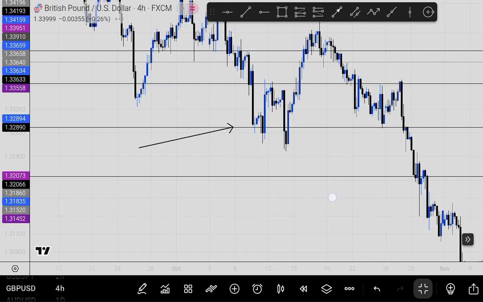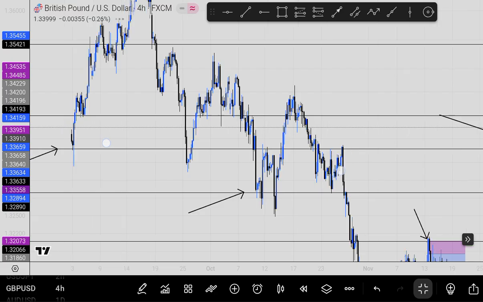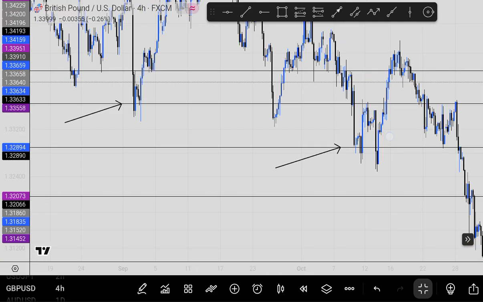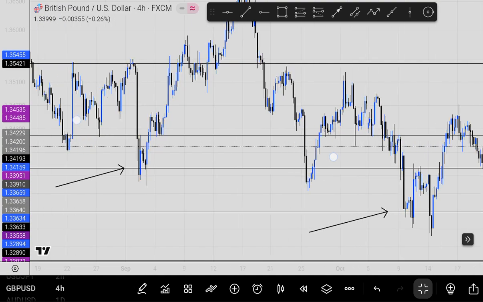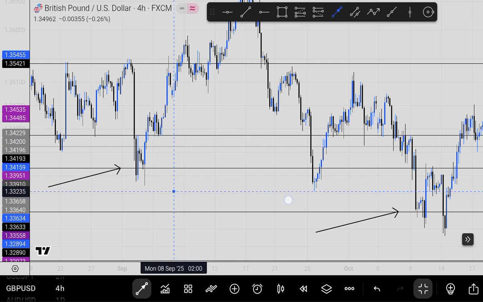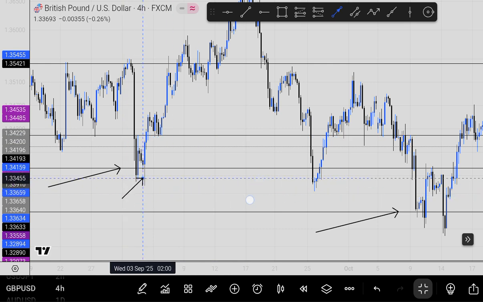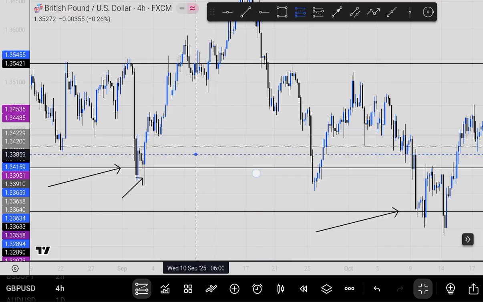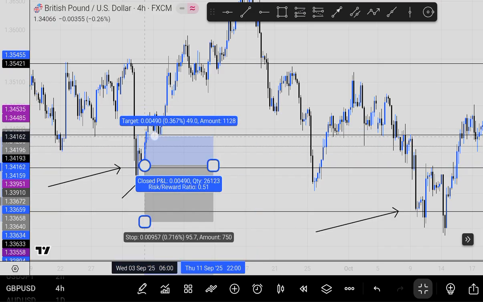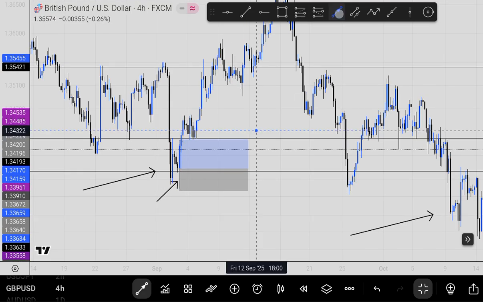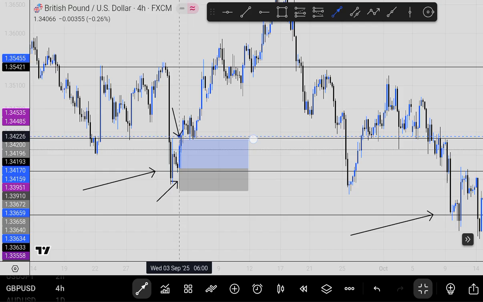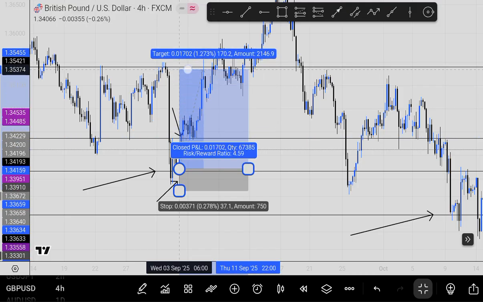Now let's look at other examples of this Malaysian support and resistance. The higher the time frame, the stronger your strategy. Now look at this rejection zone in this way. We have a rejection zone there, and we buy to this level. Buy to this level here. You can also find out that there is a candlestick closure on this, no rejection on this particular zone. Then when we confirm that there is no rejection from this next zone, we buy to this next zone.